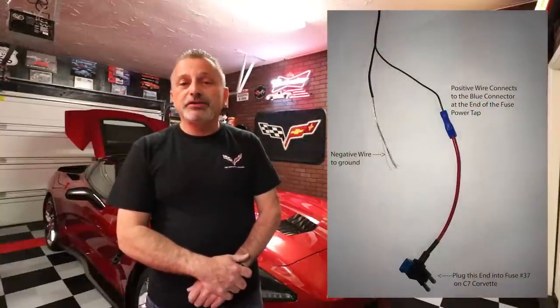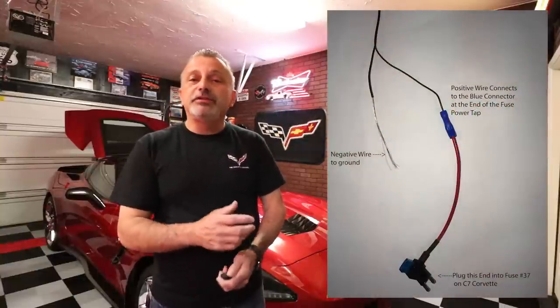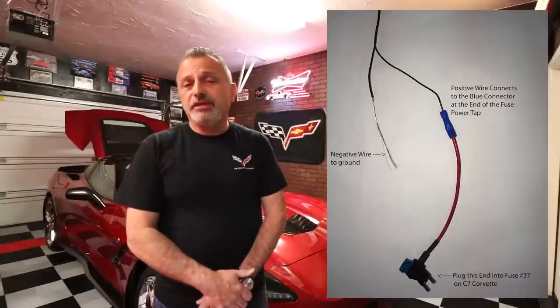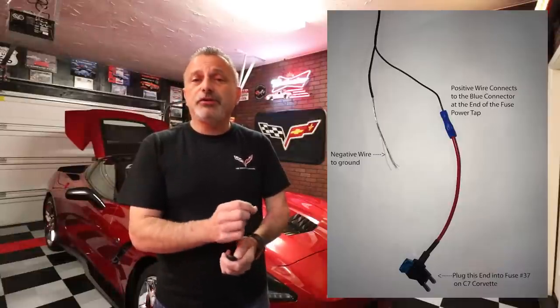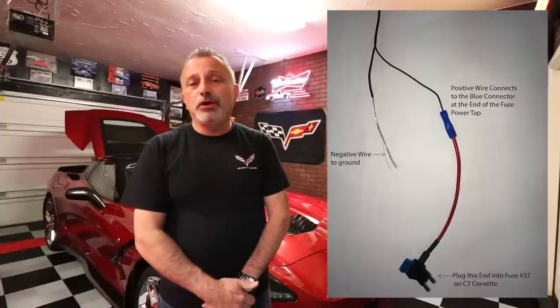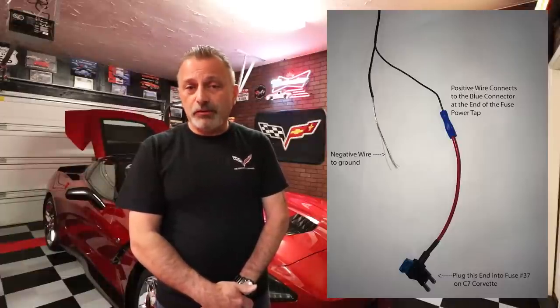But just to recap for the people that have the single color two wire setup, I'm going to be putting a diagram up here on the screen and it will show you the two wires. You're going to take the positive wire and connect it to the wire tap. And then you're going to put an eyelet connector on the negative, and that negative wire will go to the battery or the body ground, and then you will hook the wire tap itself into fuse number 37.